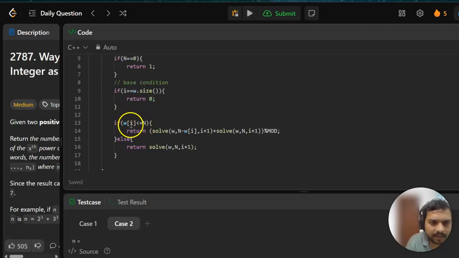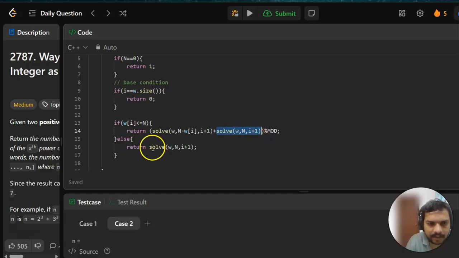Here, if weight of i is less than the capacity, then we have two choices, whether we take it or we don't take it. In the first condition we take it, so we will decrease the capacity and check for the next element. Here we are not decreasing since we are not taking it, and we are looking for the next element.